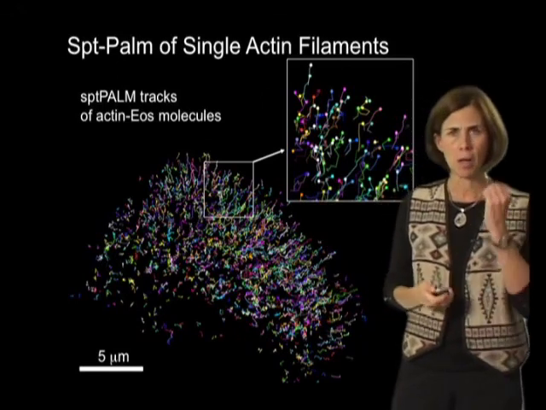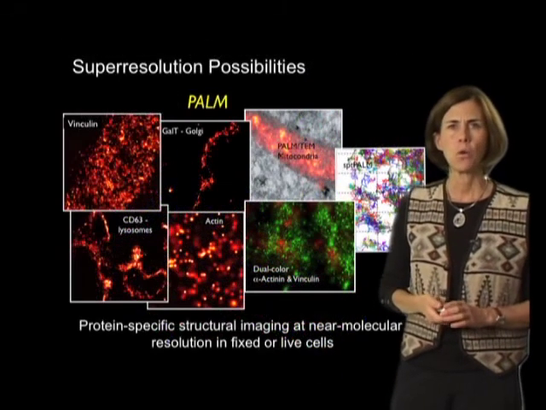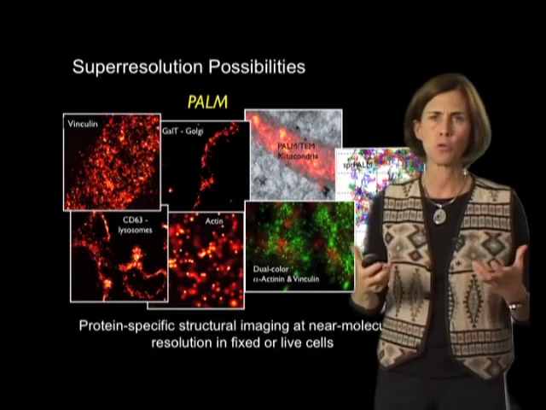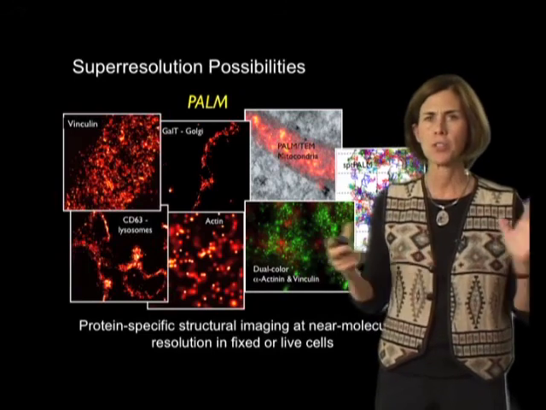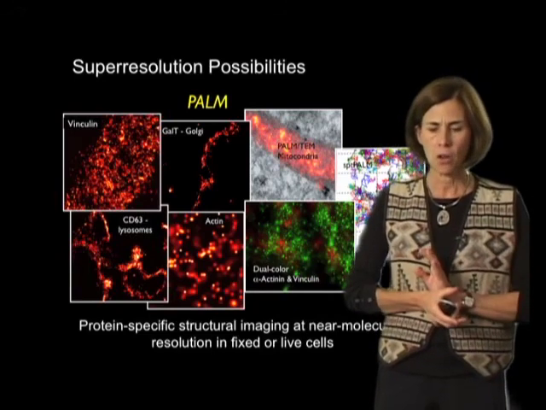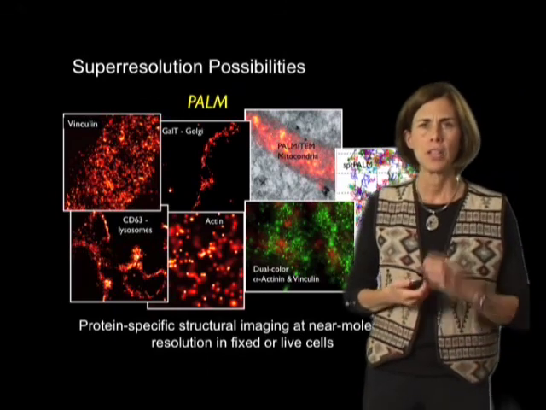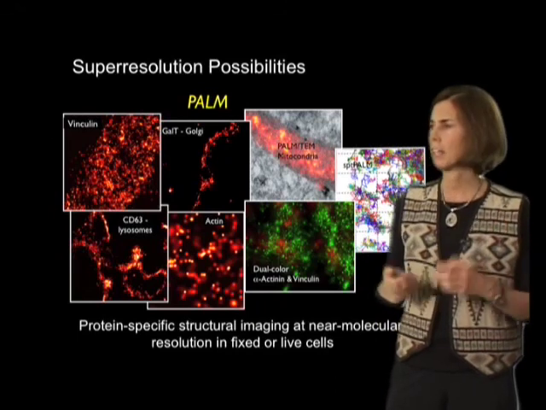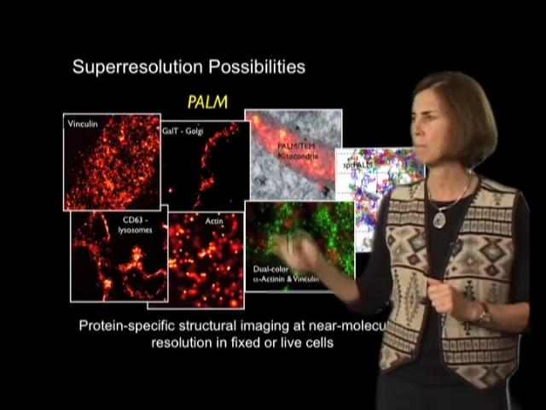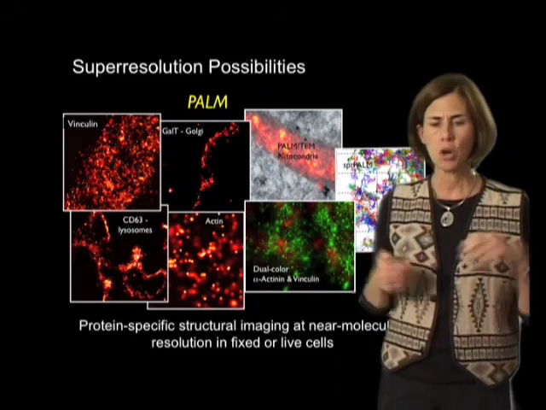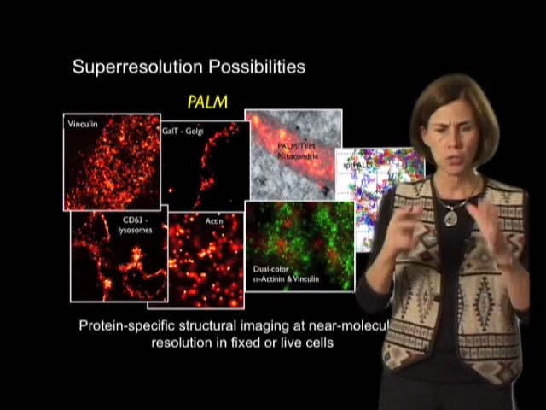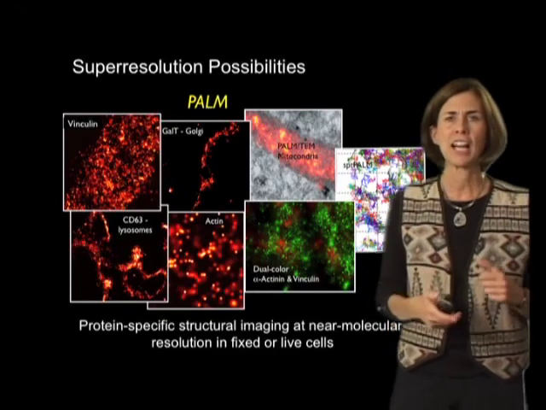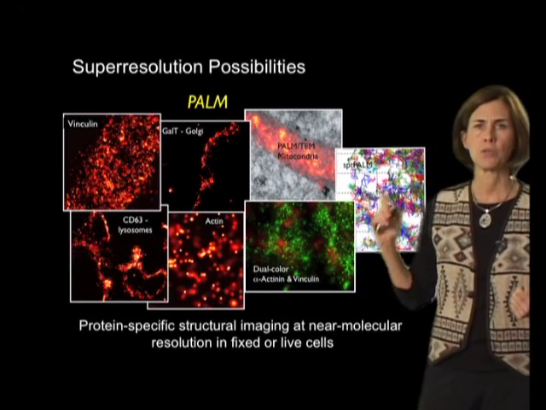to image single molecules. So what all this means is that there are tremendous possibilities available for researchers now for addressing questions that really have been off limits up to now because they involve imaging individual molecules. So with these techniques that involve single molecule localization like PALM, you now have the ability to go in and map out distributions of molecules within nanometric structures, as well as the dynamic movements of these molecules through this type of tracking.